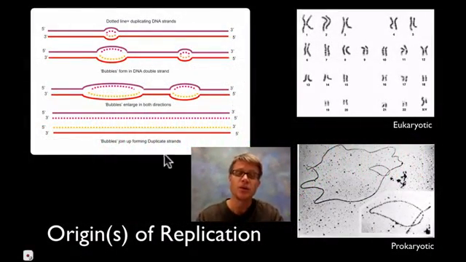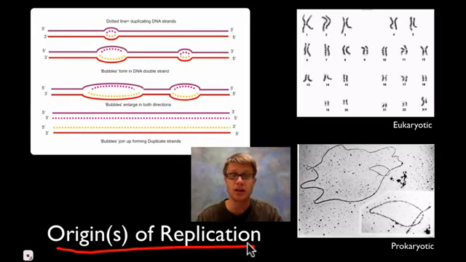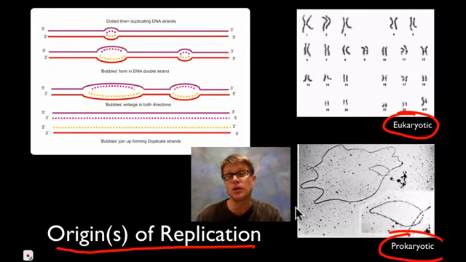And so basically what I want to talk about is origins of replication, or where DNA replication starts. Well, in life there are basically two life types. We've got the prokaryotics, which is going to be the bacteria and the archaea, and then the eukaryotics, and that's going to be like you. And if you're prokaryotic, you're going to have a single loop of DNA. This is actually a plasmid, but it looks the same way. You have a strand of DNA in a perfect loop.